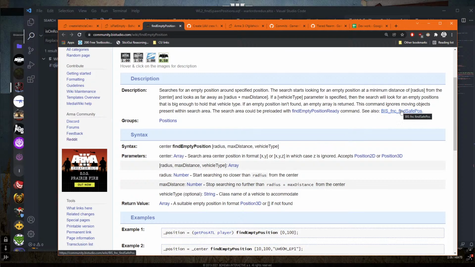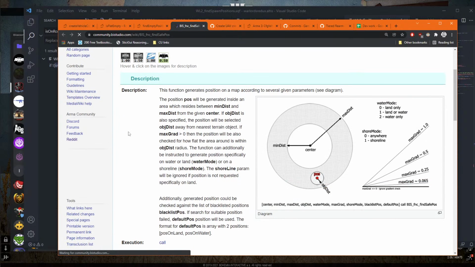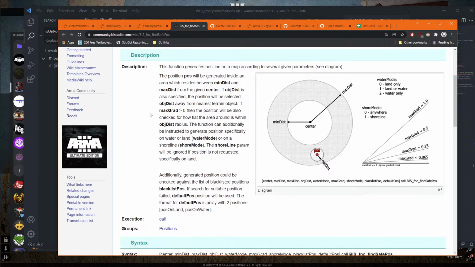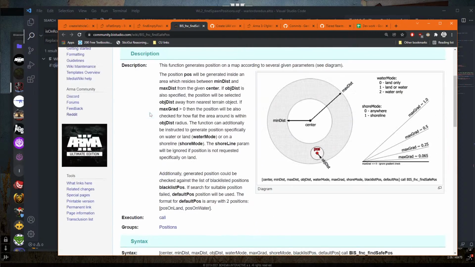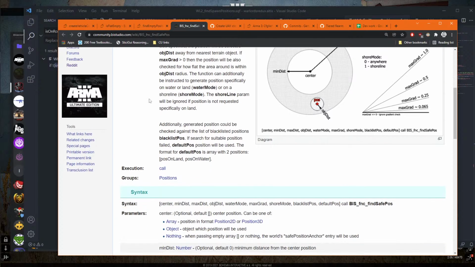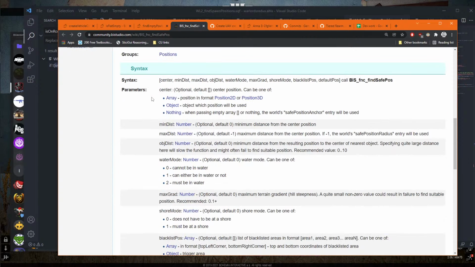And everything keeps pointing back to safe position. Find safe position. Kind of interconnected.